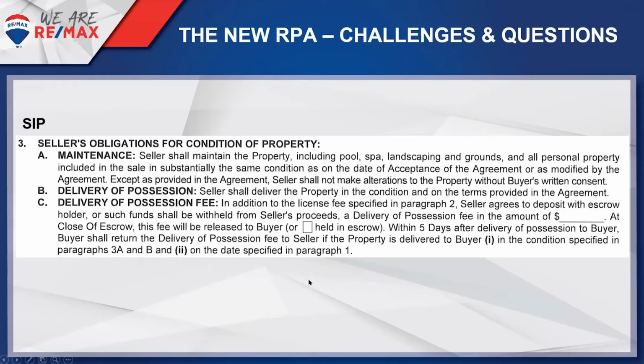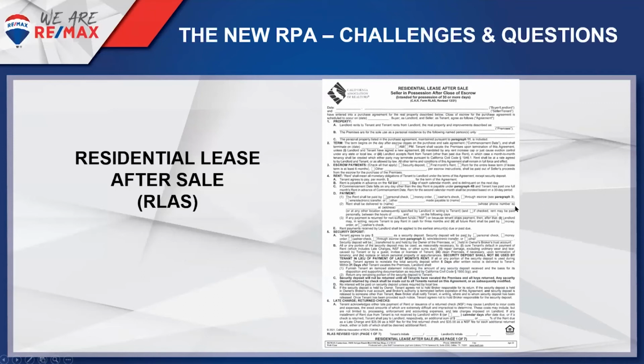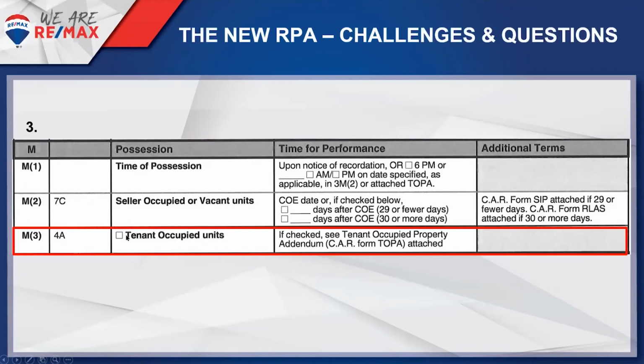Now, the RLA also has a whole lot of other stuff, because it is a rental agreement. So it has all of that information, and it's multi-pages long. Plus, it has all the other things: the bed bugs, the pet addendum, the moisture advisory. Now that's required. The flood zone disclosure, which is also required, is all part of it. And then finally, tenant occupied units.